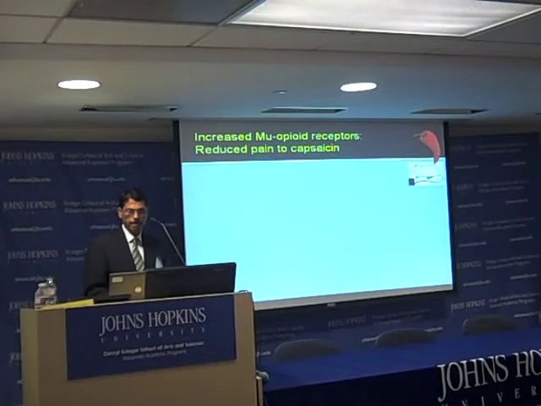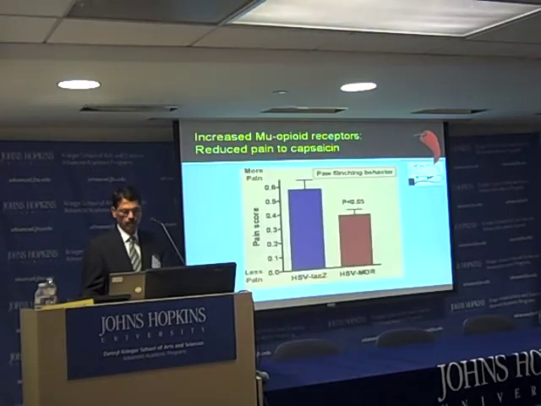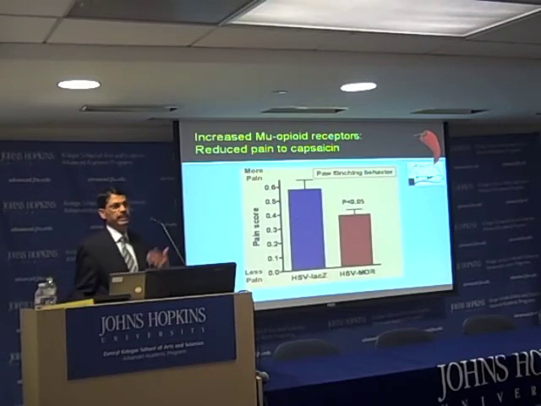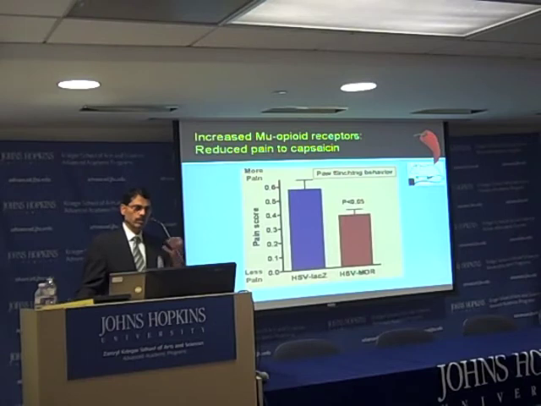Okay. So we heard a lot about this pungent active ingredient in chili pepper, capsaicin. So we used a model where we treated these mice and rats with capsaicin injected into the paw and looked at their pain behavior, paw flinching behavior. And we could show again that in comparison to control animals, the amount of flinching seen in these animals that had this mu-opioid receptor viral vector introduced was reduced.